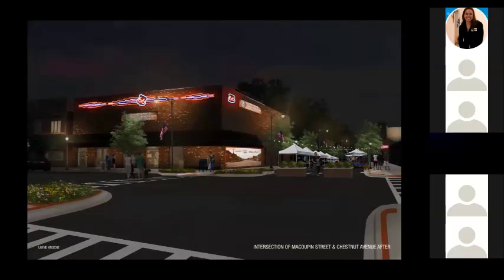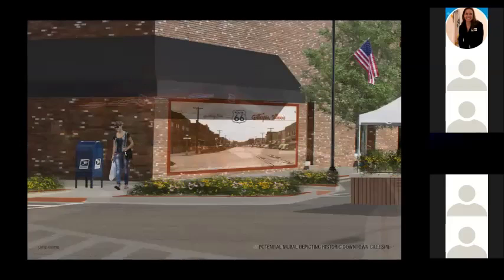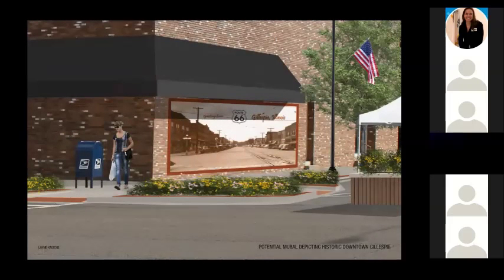I think it's also important to think about how these spaces can be activated at night, whether it is simply adding additional decorative lighting to create a more exciting place to spend time, or adding that famous Route 66 neon to the blank facade of this building. The downtown doesn't necessarily have to go to sleep with the sun. This is just a close-up of the mural that I had just mentioned.